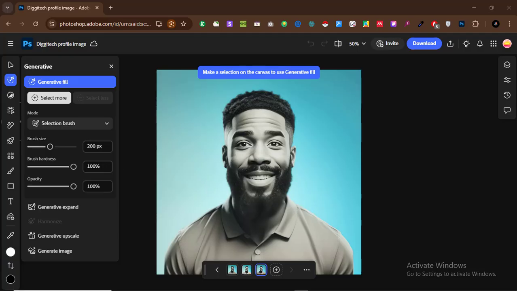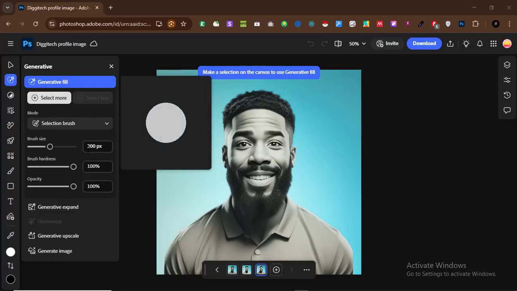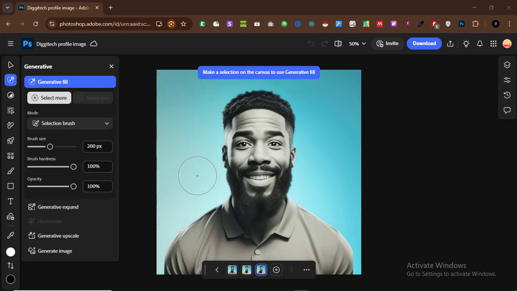You can also have access to the AI image upscaler. That means it can upscale an image that is very blurry to a very sharp image. Also the AI image expander. This is going to give you access, but mind you, you don't need to install Photoshop on your desktop or on your PC. It is all on web. You can see right now I'm on web and I'm able to access this AI Photoshop. That is really crazy.